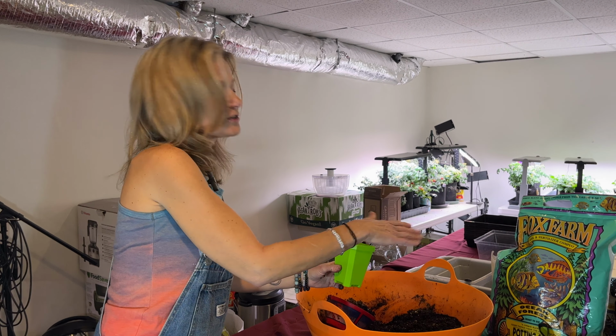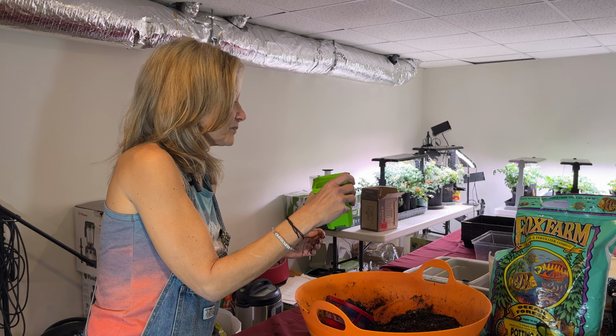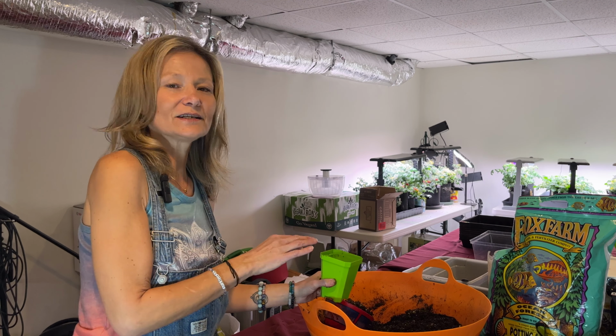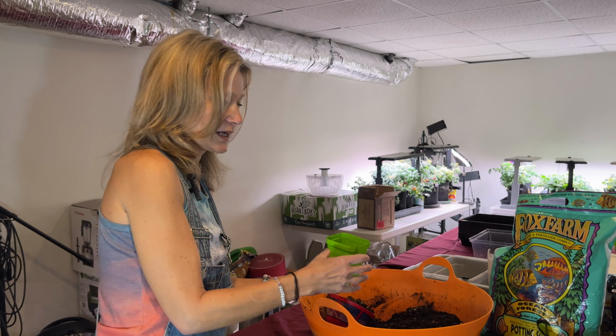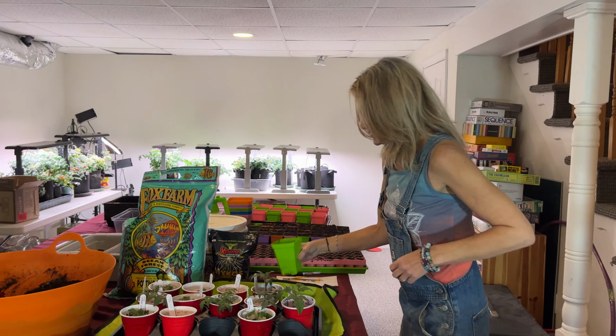Fox Farm Ocean Forest soil has all sorts of good things in it. Bat guano, worm castings, kelp meal, all sorts of good stuff. So you're starting the seeds in here. It doesn't burn any of the plants or anything like that. And it will allow for nutrition as your plants grow. So halfway, that's all you want, is halfway to start.